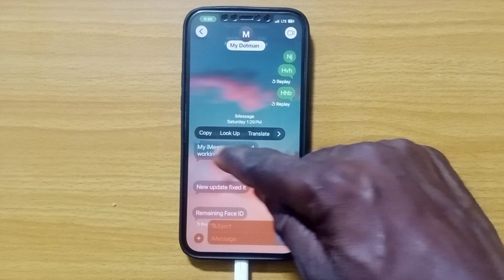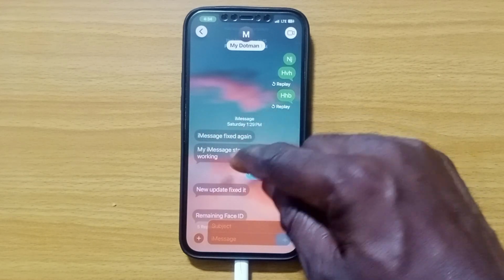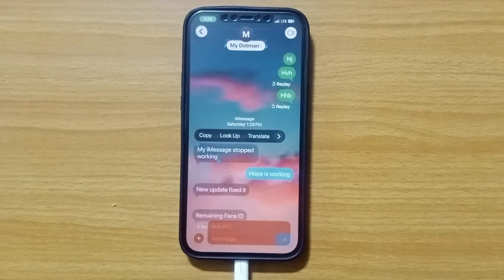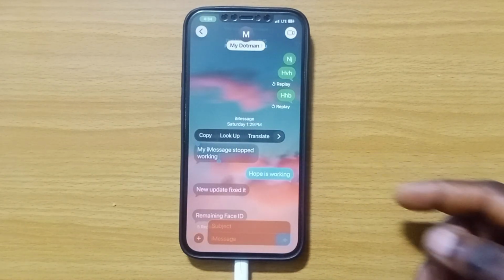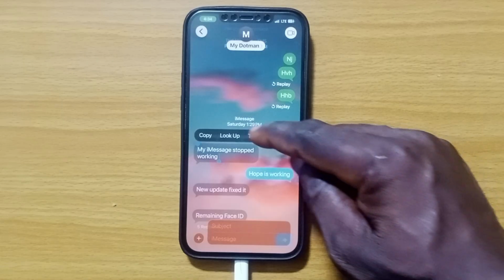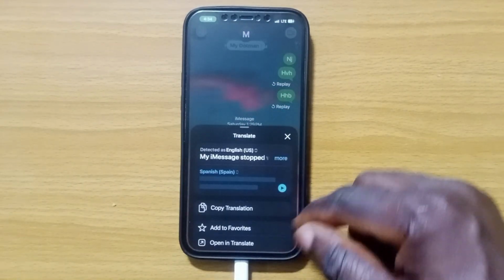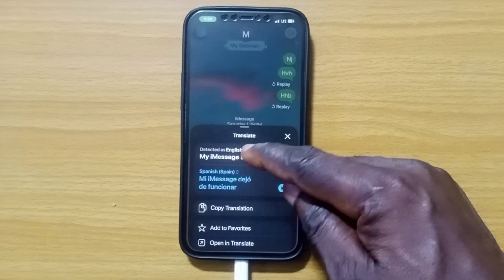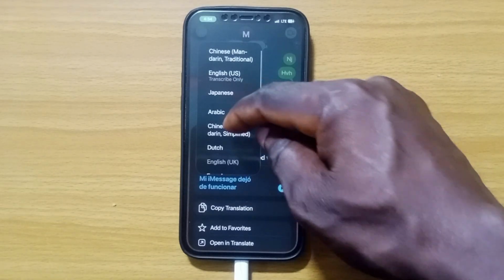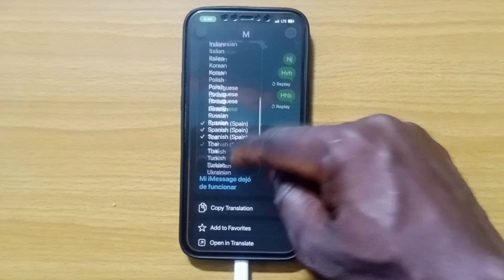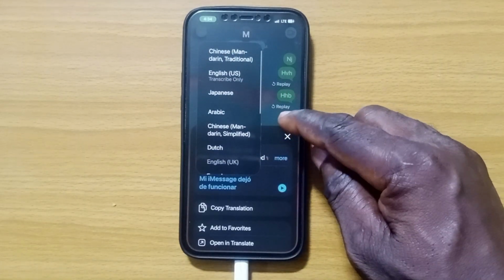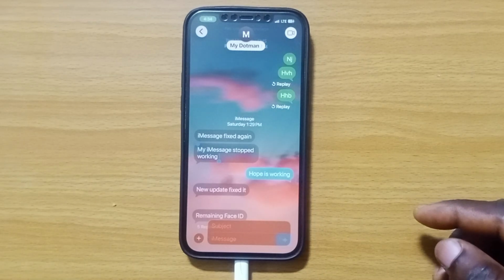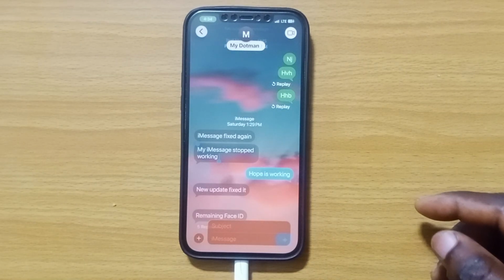You can see now that tap on the button, you can now drag and copy part of this message, which is a very cool feature that you can use on this platform. Not only that, you can now translate from this to another language by tapping on this translate button. You see it going to translate to Spanish. When you tap on this small button in front of Spanish, it's going to translate to different languages. You can see, guys, this is a very cool feature on iOS 26 that no one is talking about. I would encourage you to go and try this out and see how good and wonderful it is.